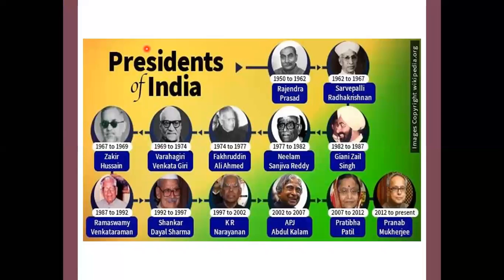He is the custodian of all executive powers of the nation. He is the supreme commander of all defense forces. He is the head of the union executive. He is the nominal head of the government. He is the first person of the nation. This is the importance of the President of India. The post of President of India under Article 52 gives the overall information about the post. Okay, see, for example, the next, what is that?